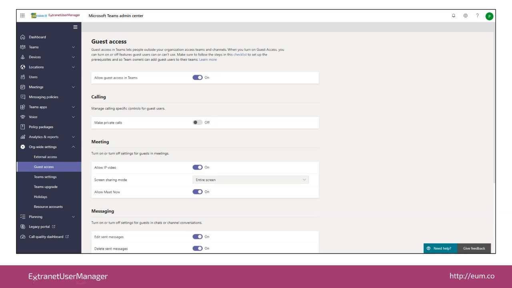So what we've done at Extranet User Manager when we're working with our clients, we'll often invite them into the SharePoint site and collaborate with them on documents in there. We don't tend to invite them into the team itself. We still rely on email as the go-to communication from that point of view. I'm hoping that'll change in time. There's a tremendous number of UserVoice votes for features around making guest access easier in Teams, and I'm pretty sure Microsoft is hearing that loud and clear, so they're working on that. I just haven't seen specific plans about when that is going to change. I would love to see an activity feed that spans different tenants that I belong to. That would make it a lot easier to manage from that point of view.